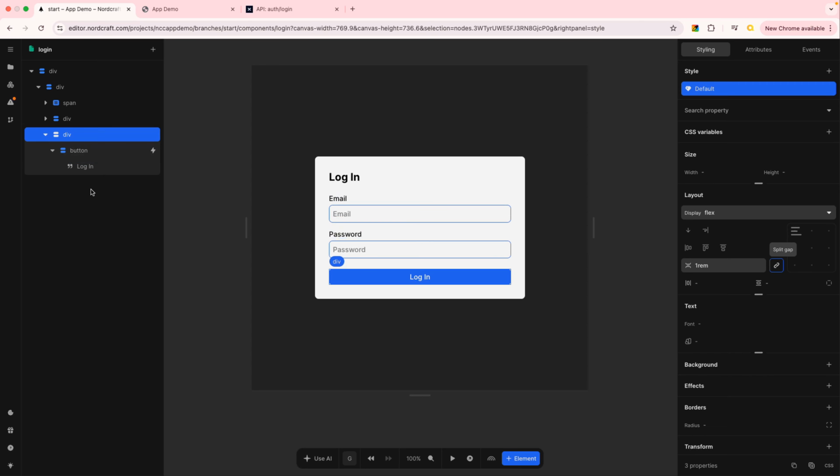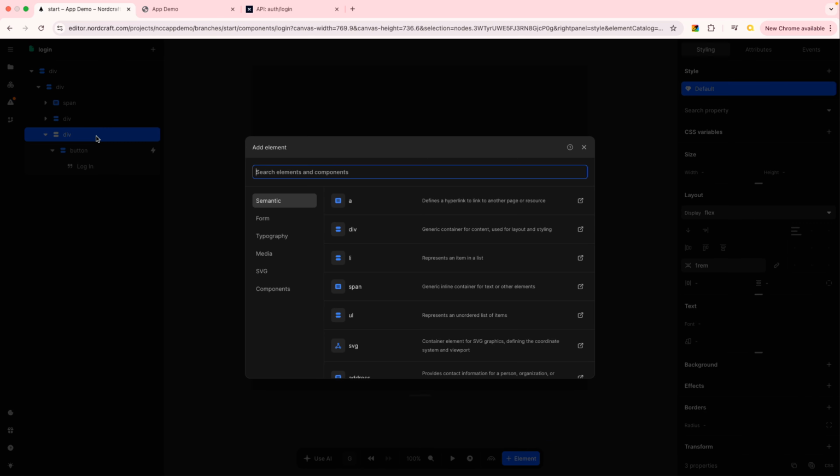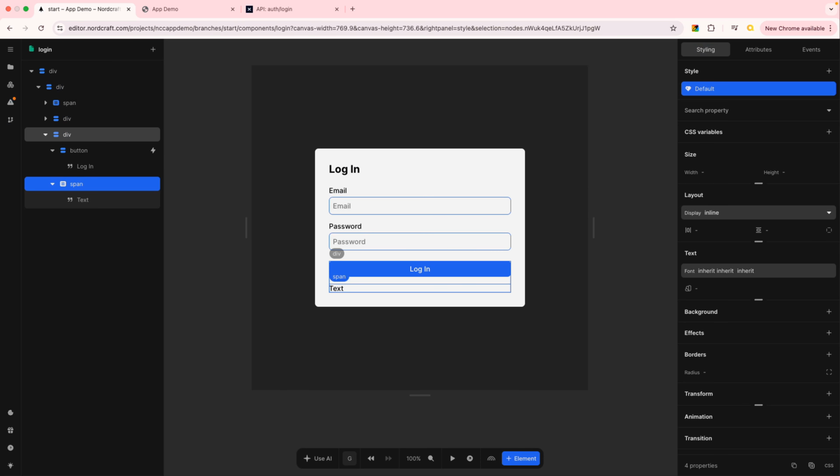Now we can put in our text label, so let's add a span. I'll come to the container that I want to add it into and then add a span. We'll actually add 2, because I want to display a message if it's successful, and one when it's been unsuccessful. I maybe want to style them differently depending on whether it is successful or not. This first span will be our success message.